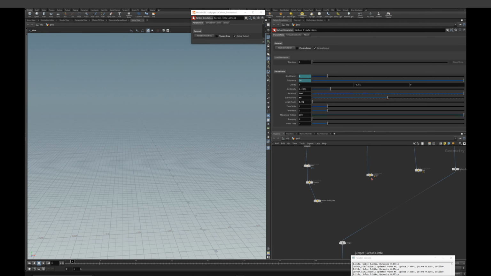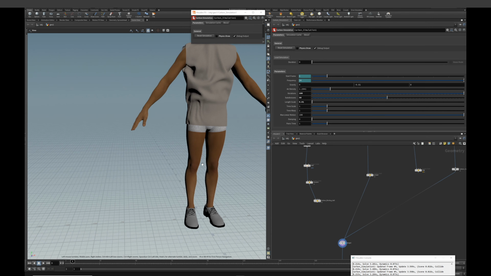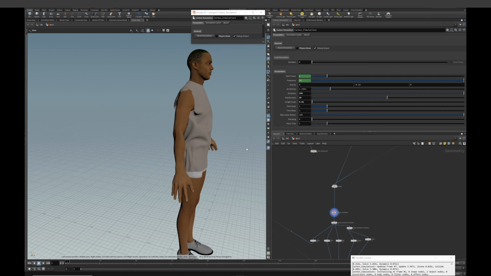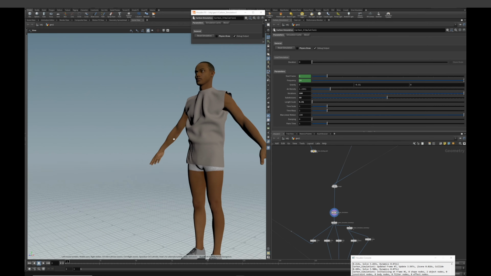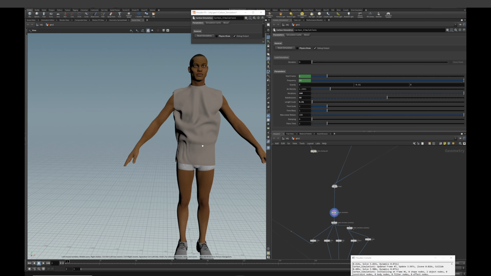Let's bring in the jumper next, disconnecting the trousers from the sim node and connecting the jumper. No obvious intersection issues here on the start frame, so the main thing we need to look at here is the collision distance between the avatar and the jumper. Carbon uses the concept of fatness to define position of the collision surface relative to the mesh. Cloths can only have the same fatness on each side, together representing the thickness of the cloth, but colliders such as the avatar can have an inner and outer fatness that are different.